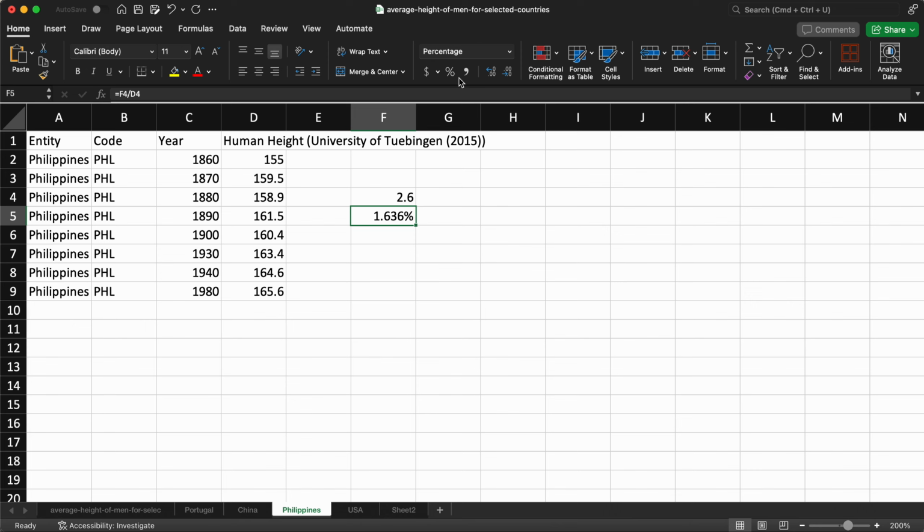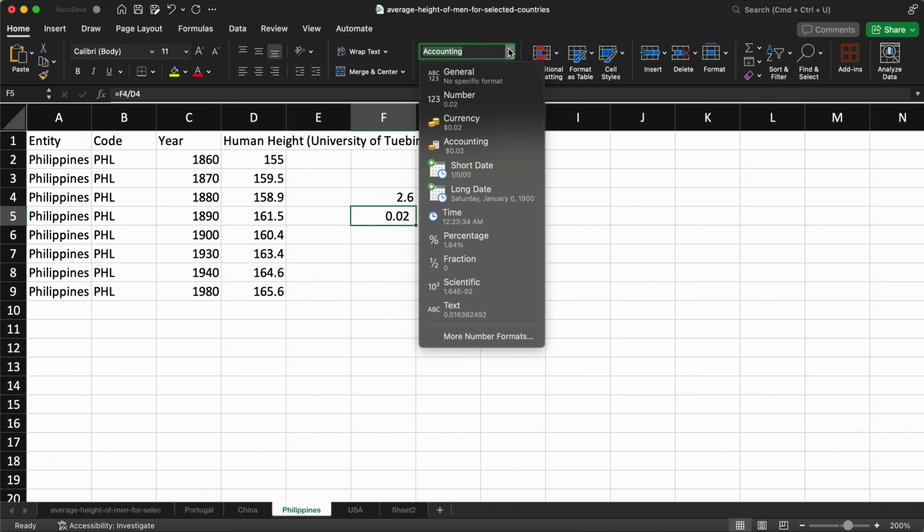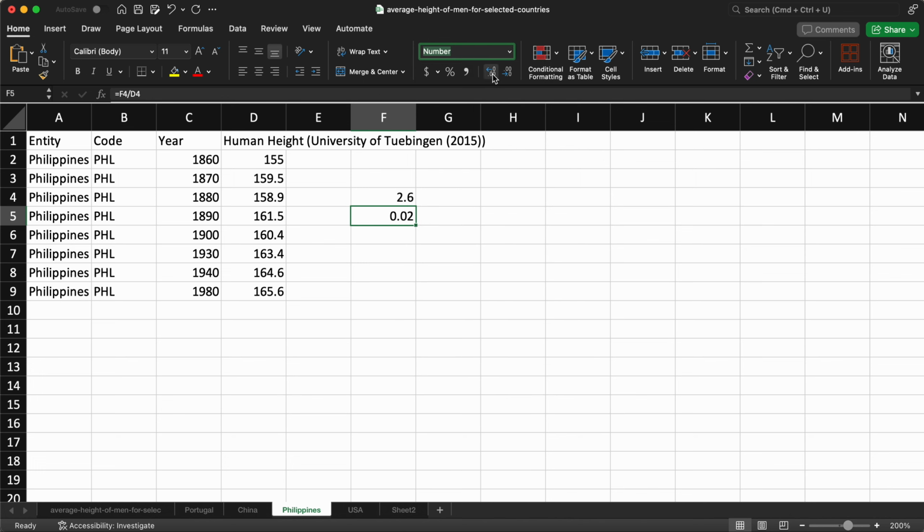But I think how they want us to answer it is not in percent form. It's just in number form. So we'll just go to a general number and we'll push this out. So that would be your answer right there. Or I guess your answer would be that, to the nearest thousandth, tenth, hundredth, thousandth. Okay.